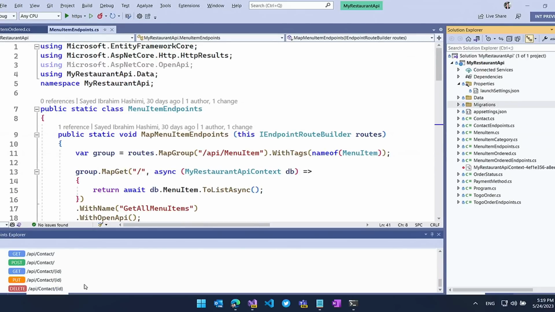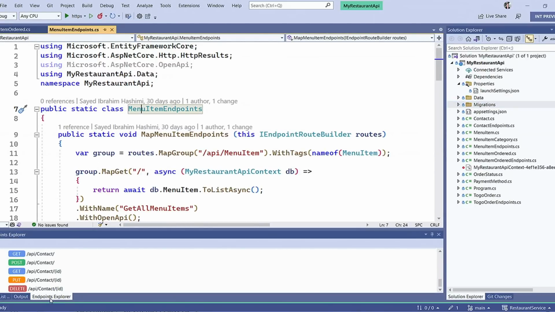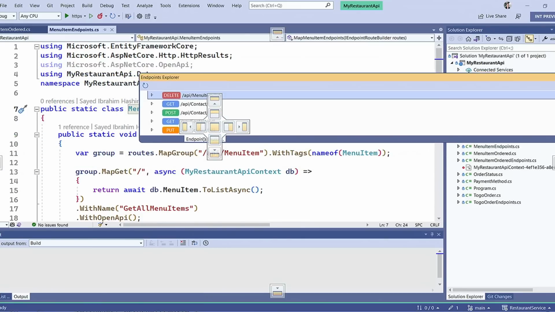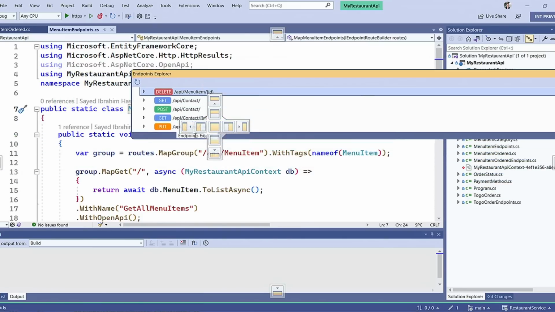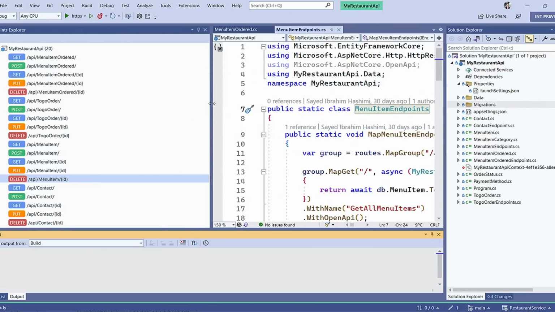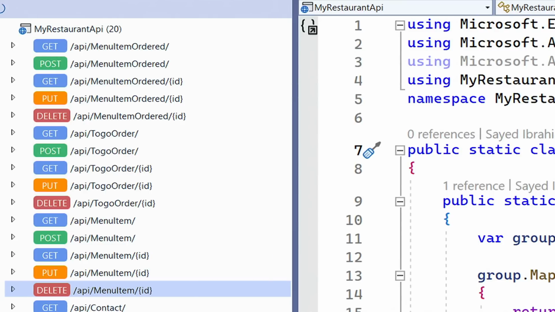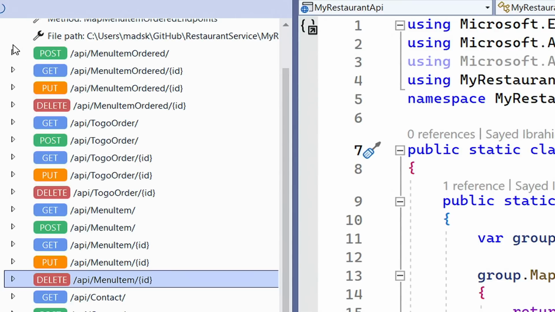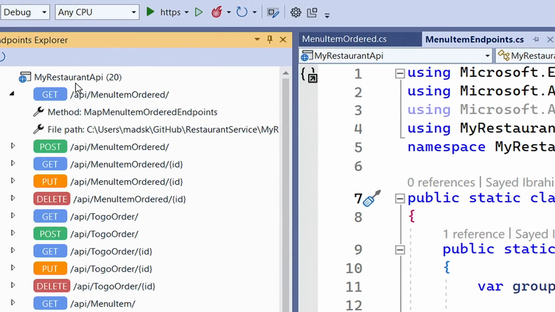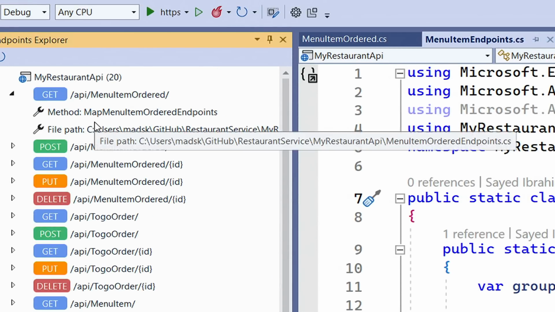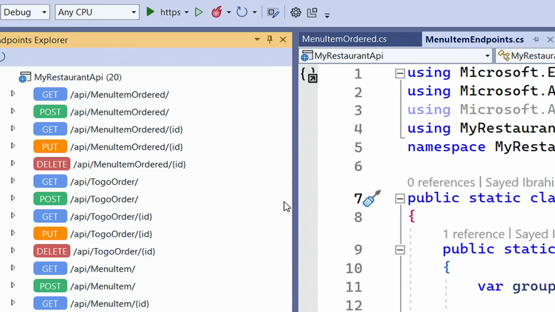I get to see all my endpoints here. Let me just drag it up here. There we go. So that's kind of nice, and I can even open all these. These are basically routes, right, my endpoints. I can see what file they belong to, the methods. I can navigate to them by clicking on them, and so on.